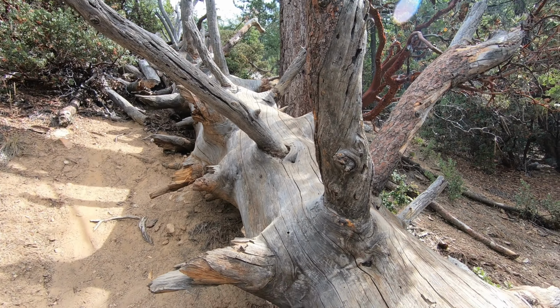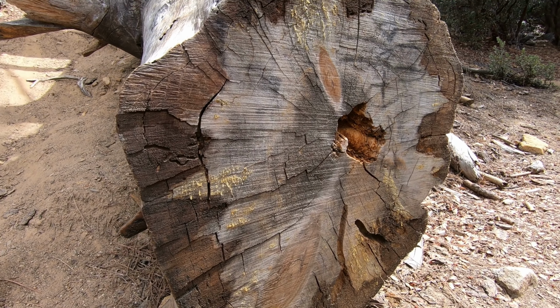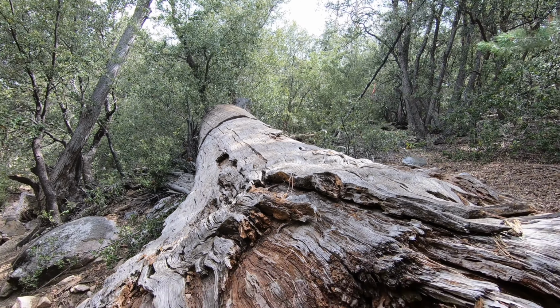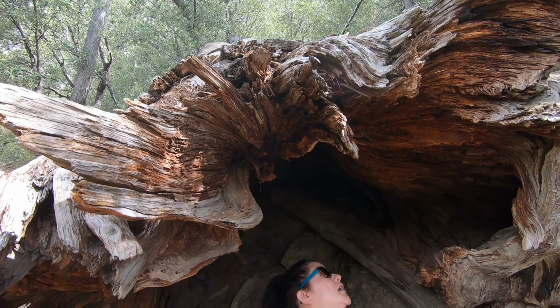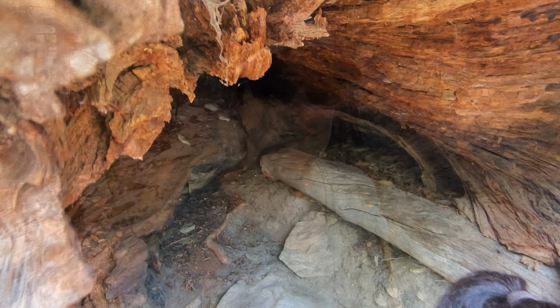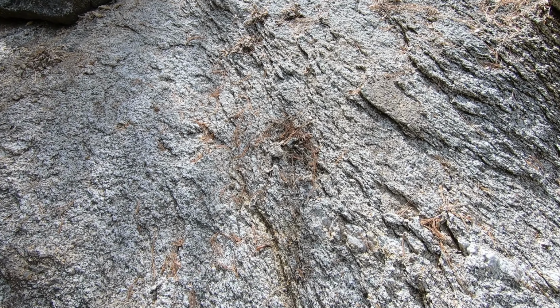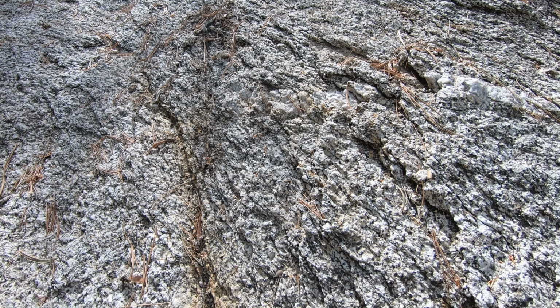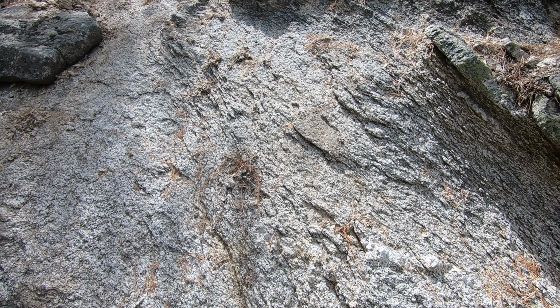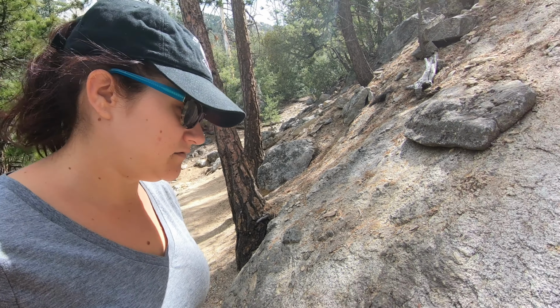So if a tree falls in the forest and there is no one there to hear it, does it make a noise? Let us know in the comments. But seriously, did you know it takes anywhere from 57 to 124 years for a coniferous tree to decompose? Hey, this rock's cool. Look at the little lines that are being cut into it by weathering? Water, maybe? You know what kind of rock this is? No, I'm gonna guess granite. Oh, I guess if you don't know your knowledge, you don't want to take it for granted.